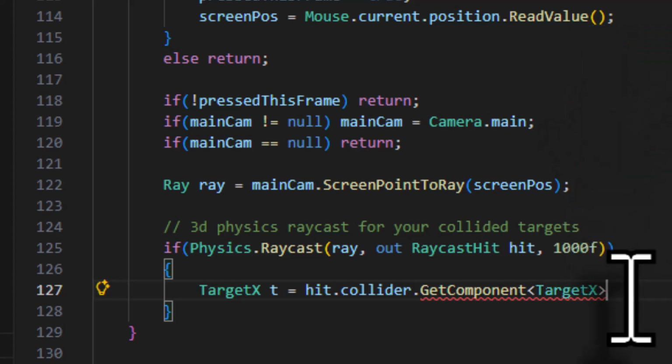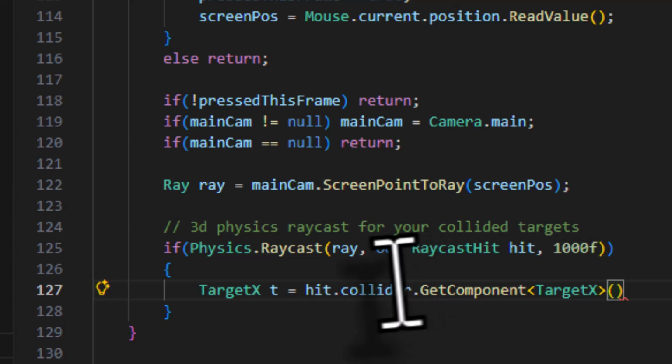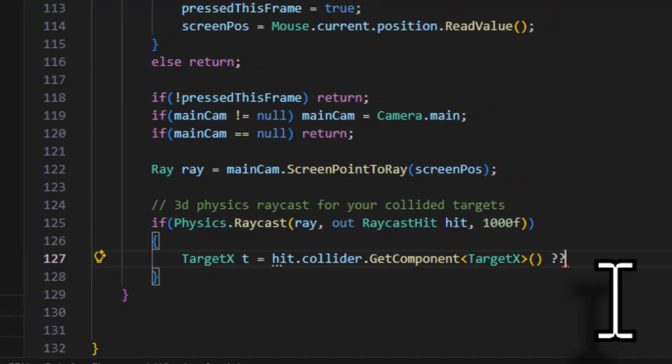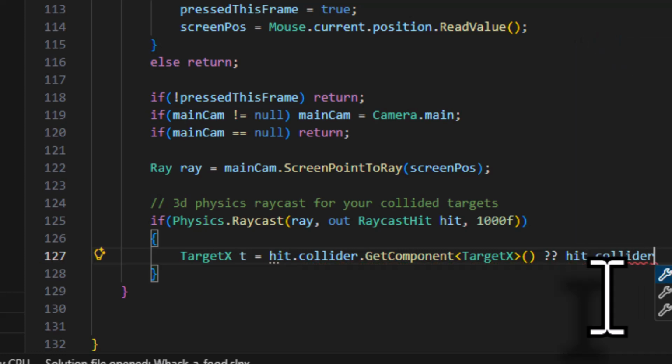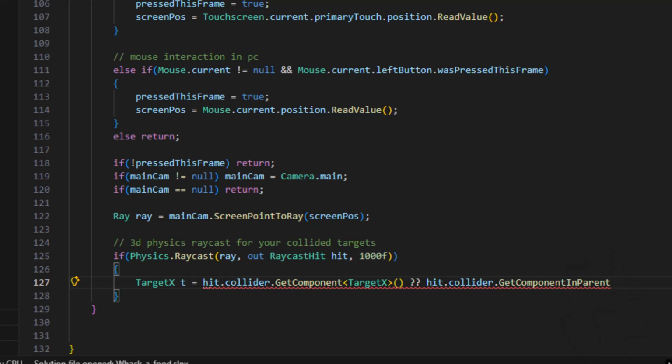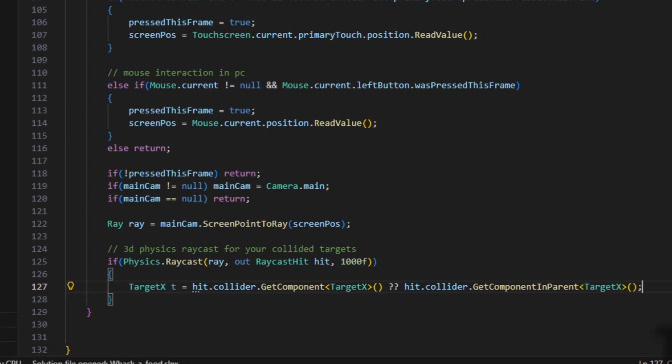Add open close brackets, and if it is in the parent I will get the target directly, or I will add two question marks. I will again call this hit.collider, and this time I will call GetComponentInParent, add less than greater than signs, and inside this I will call my TargetX script, add open close brackets and end it with a semicolon.